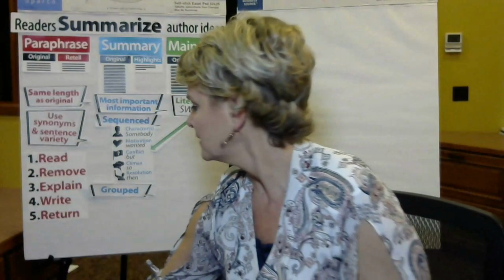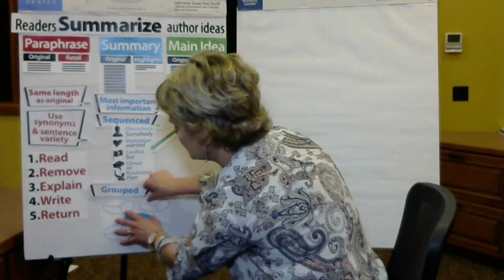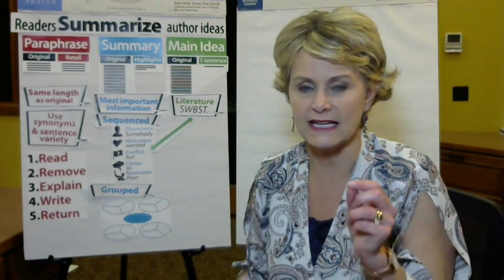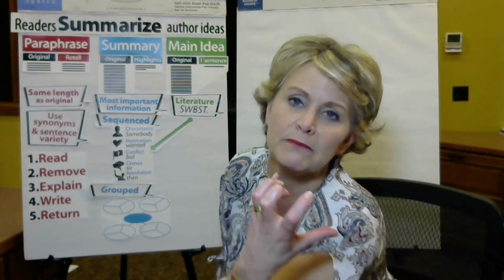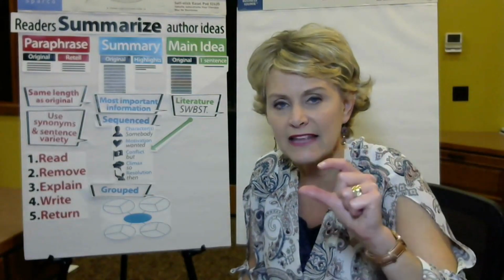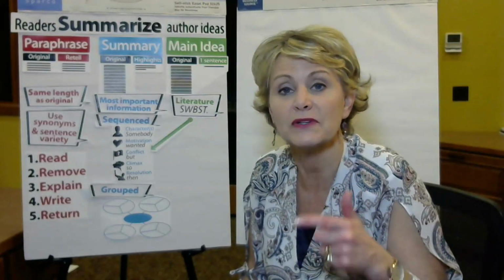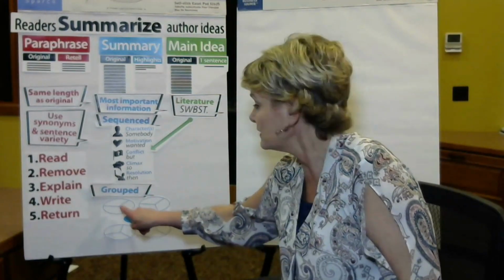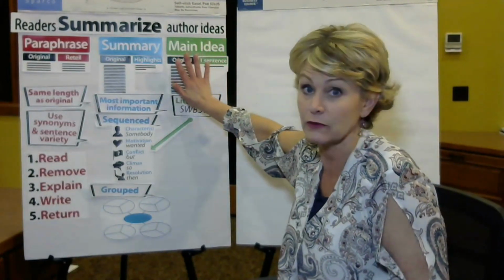I'm going to add to our chart up here this oval, set of ovals, this webbish thing, okay? Obviously, it's just a graphic representation of what we're talking about. But when you're reading informational text and you take notes, I want you to take notes on related information. And if you put it together, you'll be able to more quickly, more easily, more efficiently generate a summary sentence for that grouping. Just for that grouping, you get a sentence. I'm not talking about a sentence for the whole thing. No. That's main idea. That is not this lesson. We're not ready for that.